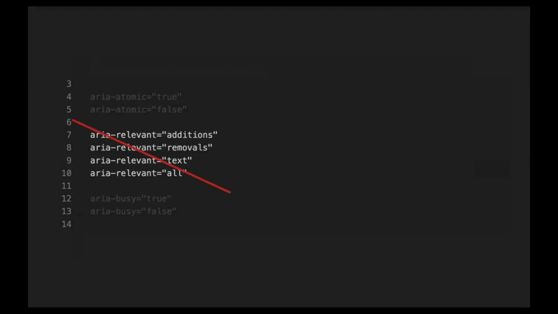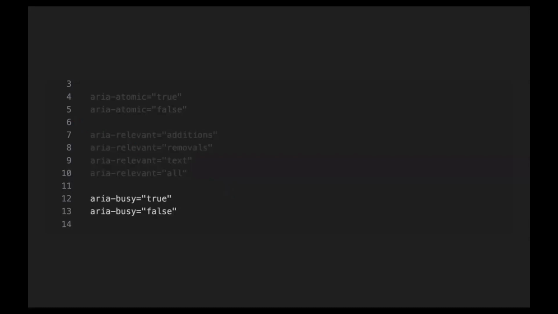Overall, the accessibility community as a whole recommends you just ignore ARIA relevant or remove it if it's in your default CMS code and just rely on the default live region behavior, which is just to speak all new content, especially because it's an optional attribute anyway. It really works as intended and does not have a lot of real world use cases. So if you do see this, I definitely recommend removing it for now until there is better support overall.